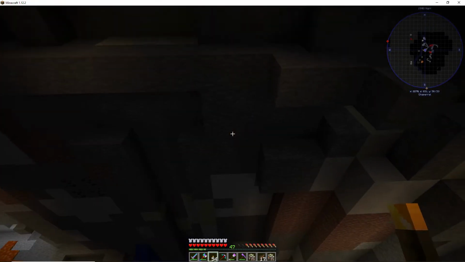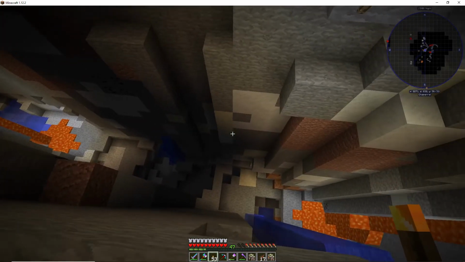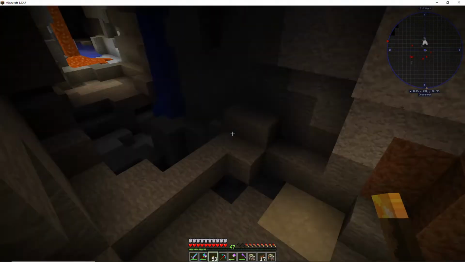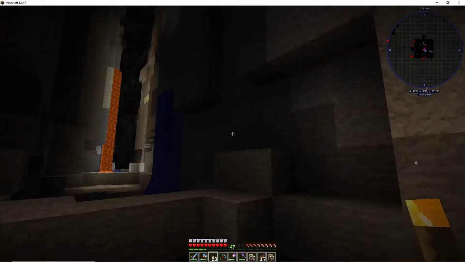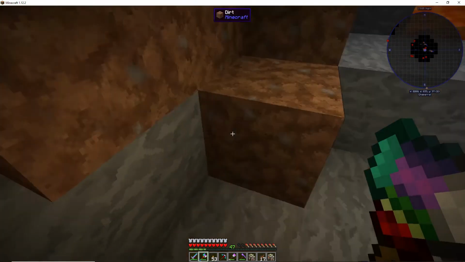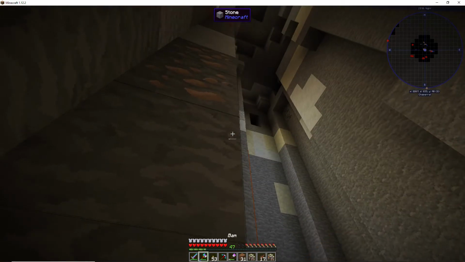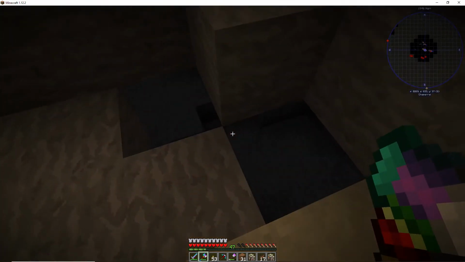Is there anything on these walls? Let's see. Not seeing anything there. There's a little bit of iron there. Let's take the waterfall elevator. Right on down. There we go. Now we're at 37, so we're getting a little closer to where we need to be. Let me see if I can get that iron. Put that up, bring that down. There we go. Gathered up some iron.